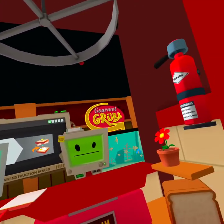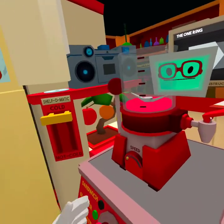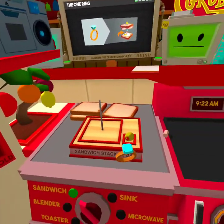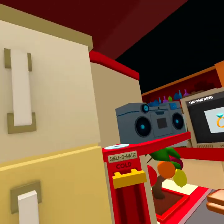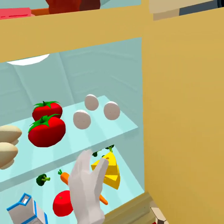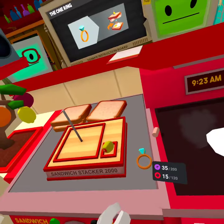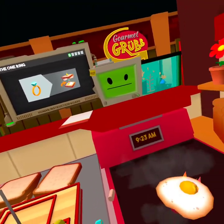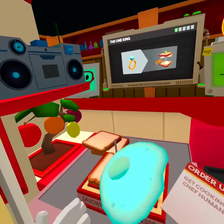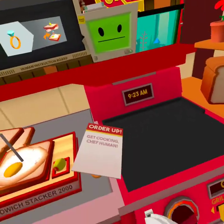Psst. Hey, human. Can you help me out here? I'm trying to propose to my romantic partner. I want it to be a surprise. Can you hide this ring inside a sandwich or something? Okay. We'll have egg. Egg. I'm doing this fast. Oh. Where's the ring? Oh.